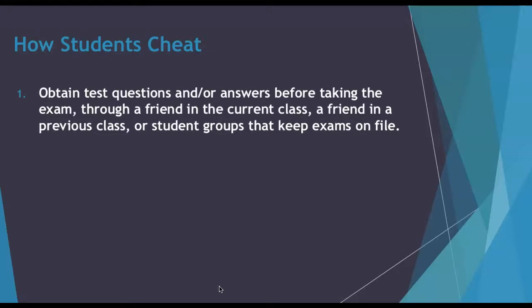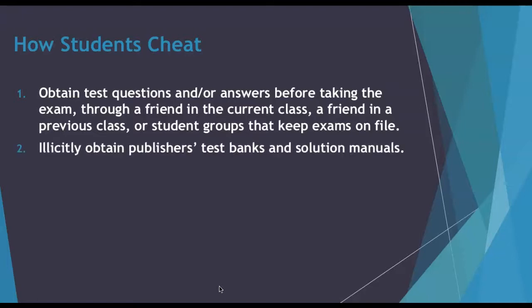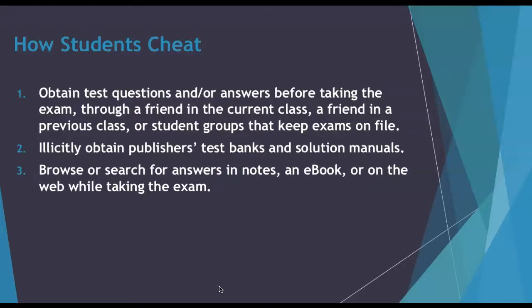Students may obtain test questions and/or answers before taking the exam through a friend in the current class, a friend in a previous class, or student groups that keep exams on file. Students may also illicitly obtain publishers' test banks and solution manuals. They may also browse or search for answers in notes, an ebook, or on the web while taking the exam.